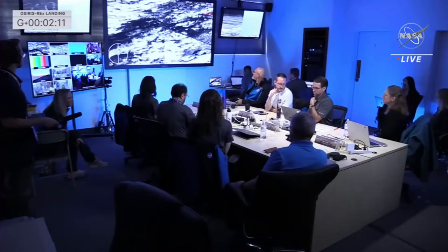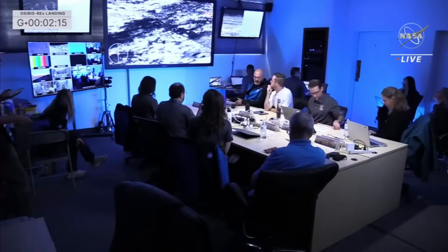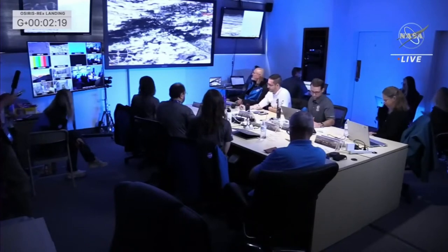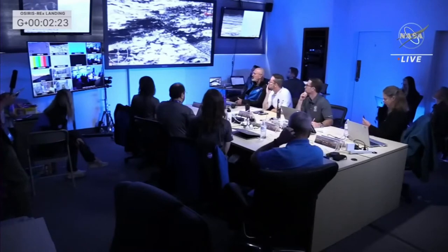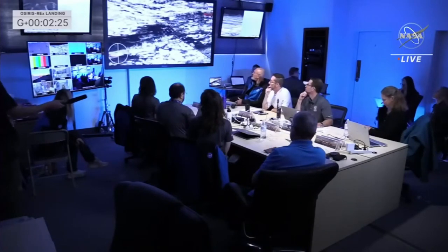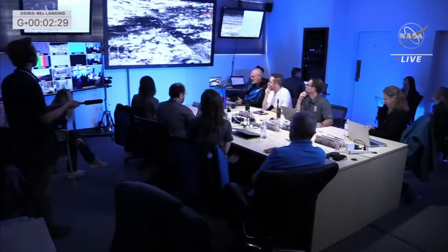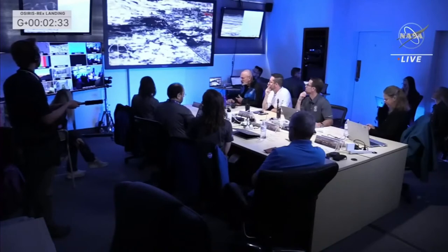You see our mission ops team just next door. I'll once again remind you that the sample canister itself is not actually going to be opened here at Dugway. The next phase of the operation is simply to get that SRC into the portable clean room that has been specifically set up for this recovery operation.